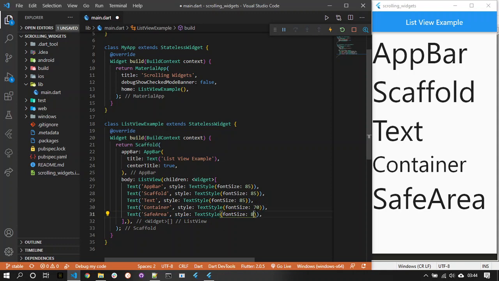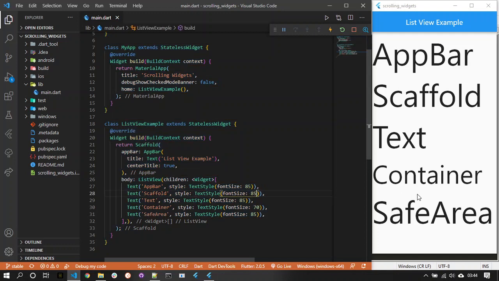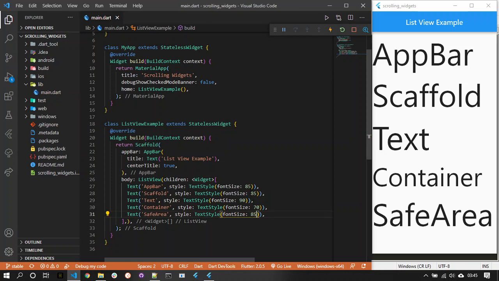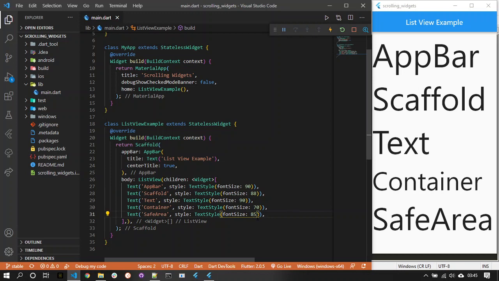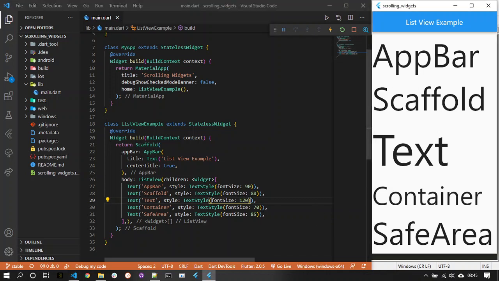I want to show an example that will make it have an error, so I'm just changing the sizes. Let's make our text 190 and this 85. Okay, seems we'll just make it 90. Let's make it 88. Let's see. Okay, this can go to 120. Maybe this can go to 130.